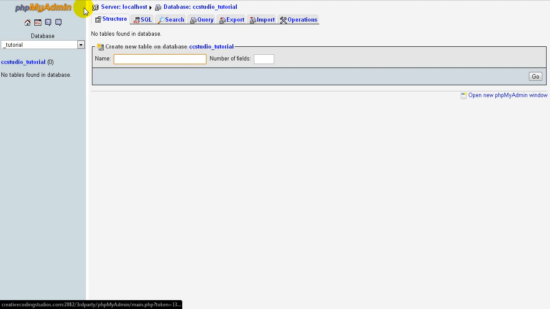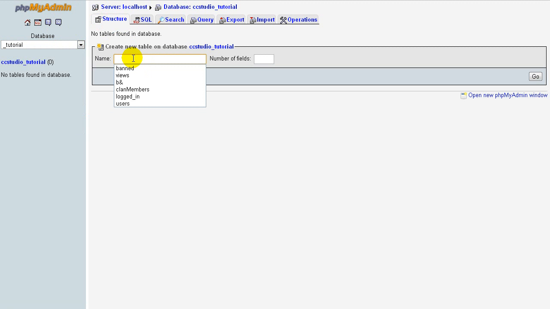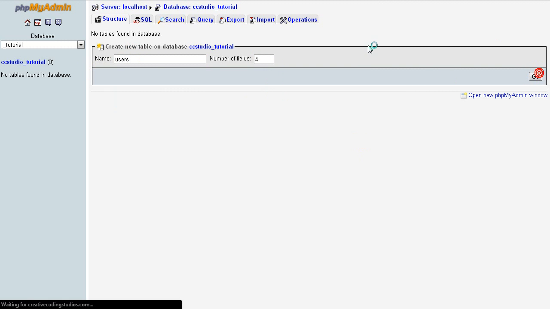So to manage my databases, I am using PHP and I made a database called tutorial. You can make anything that you want, but for this I'm using tutorial. Okay, so now we need to create a table. We'll create one called users, and I don't know how many fields we'll have. One for ID, one for name, one for email, stuff like that. I'll just do 4.